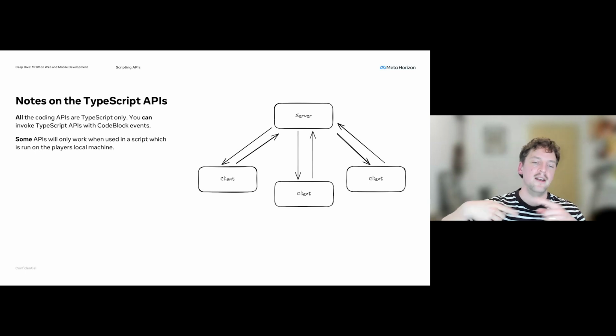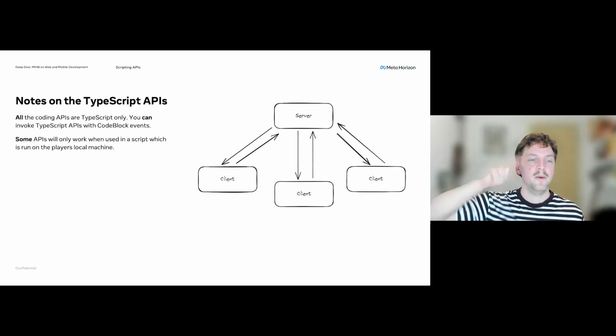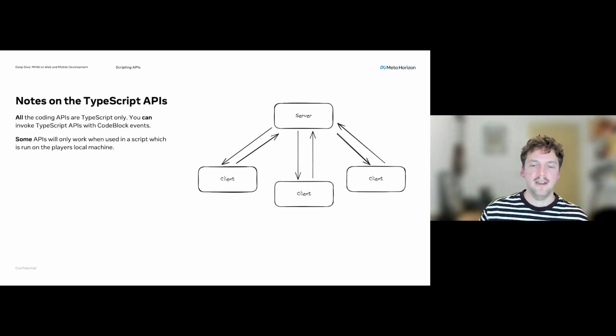The server and the client talk to each other constantly. The client will be saying things like, oh, they moved the thumbstick, so they want to go over there. And then the server will be listening to that and saying things like, oh, Andy's traveling over there. Hey, everyone else connected, Andy's moving over there. This means that we can see each other run around and walk around in the world. We can throw basketballs and we can chat to each other. That's how it all works, through that server-client relationship.